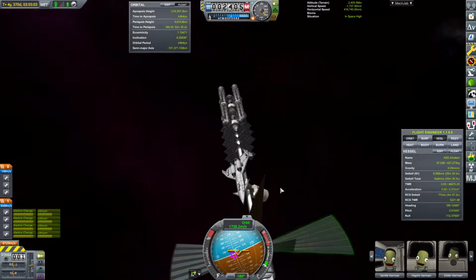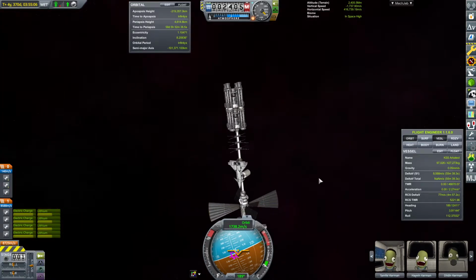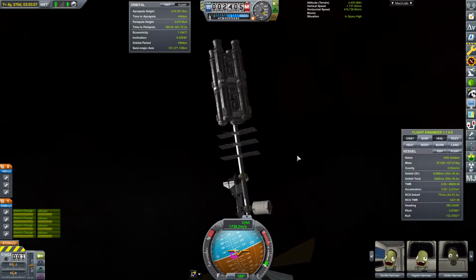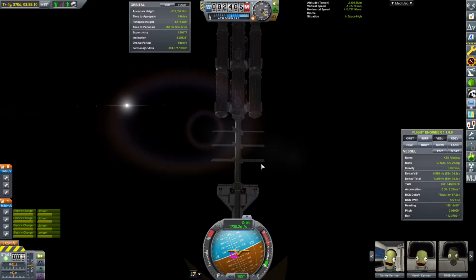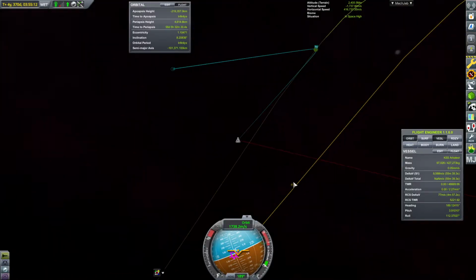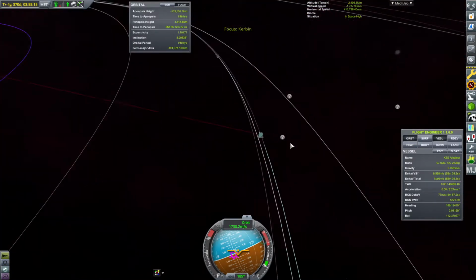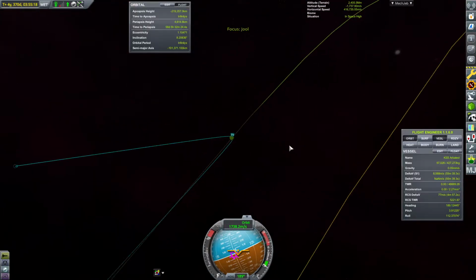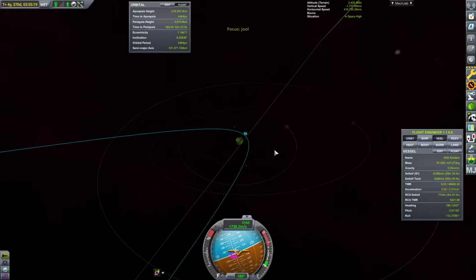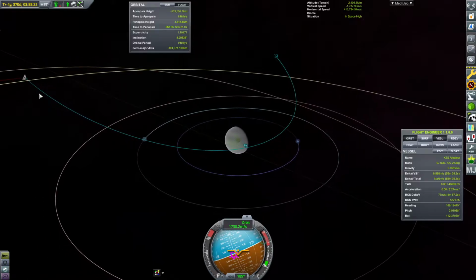We've done a lot of the other experiments, because we did have an unmanned probe fly through here, so that is fine. Alright, so here's what I want to do. I'm going to go ahead and focus on Joule. Okay. Now we're coming in from the correct direction.